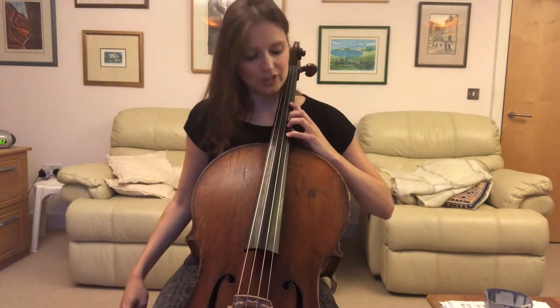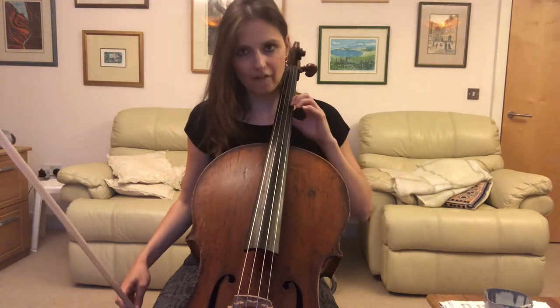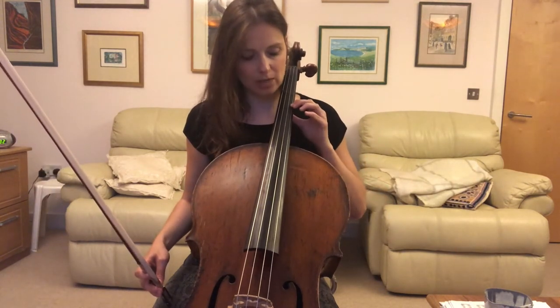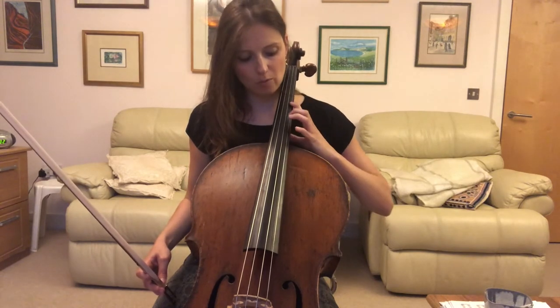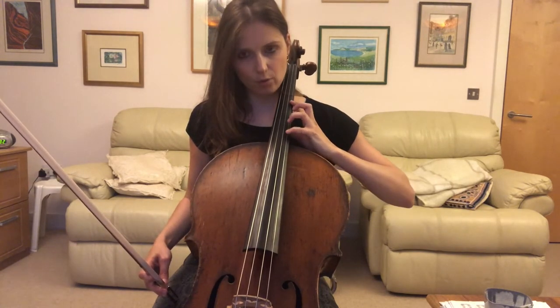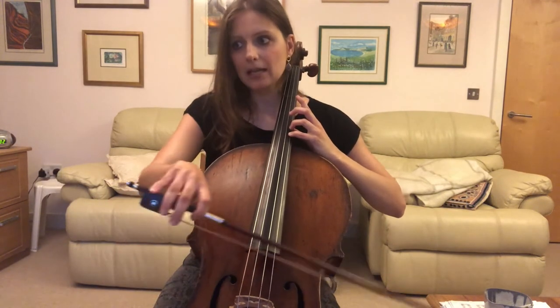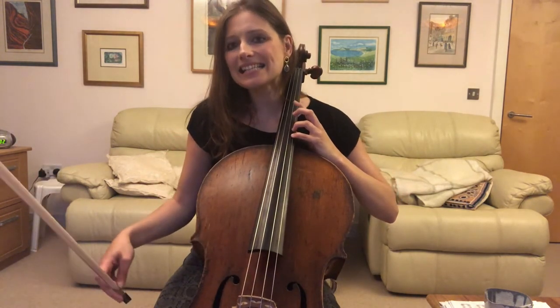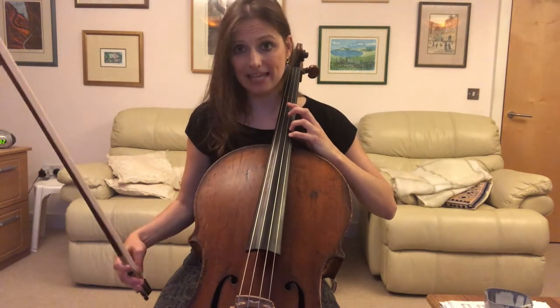Now we have to extend at this point to go on. Very, very important here when you do that, your first finger stays, your thumb has to move forward with 2, 3 and 4 for you to get to that F sharp. Yeah? So exactly the same bow distribution rules as we have at the beginning.